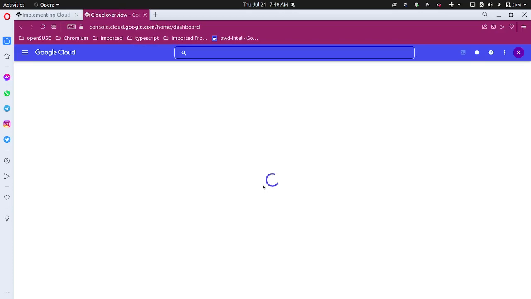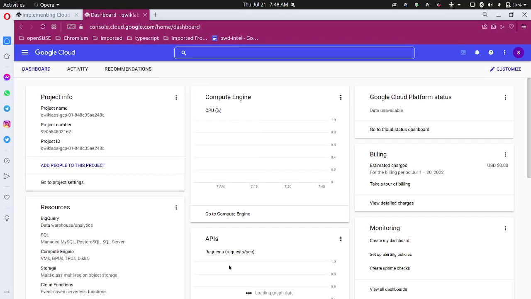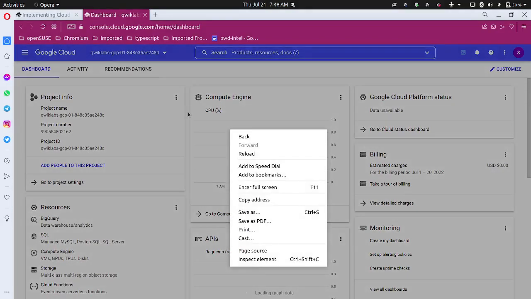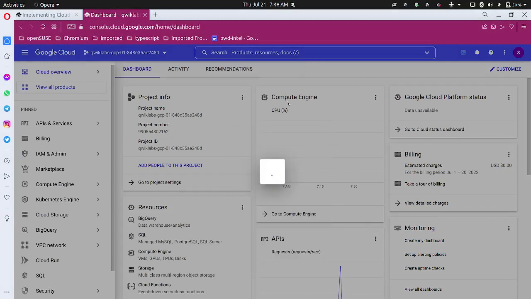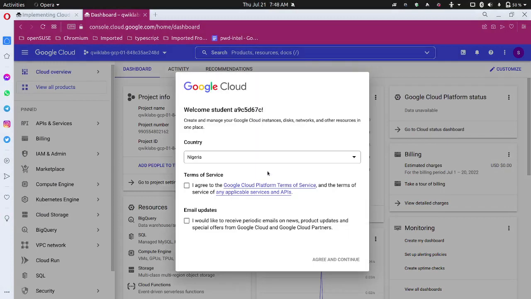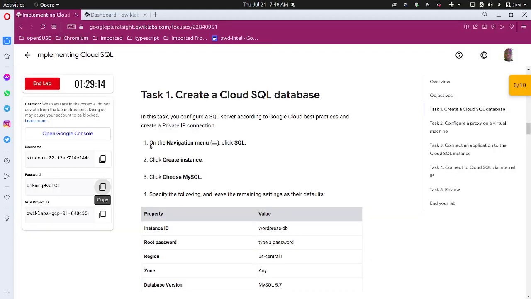Okay, so we accept terms and some other things. After that, we move on to start the lab. Terms of service, no email updates. The email doesn't belong to us, so we don't need to do that part.